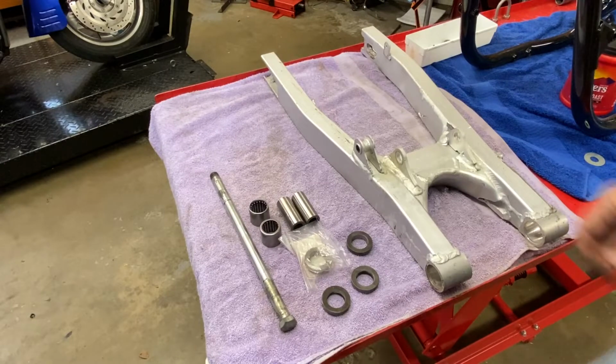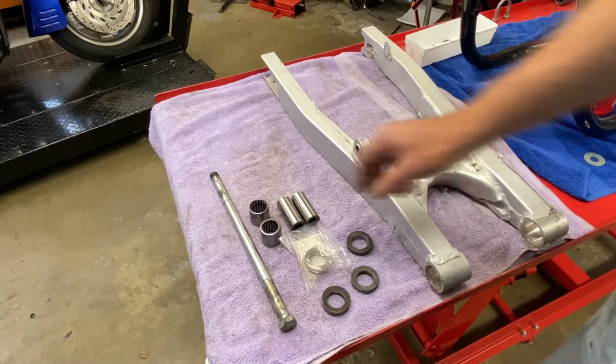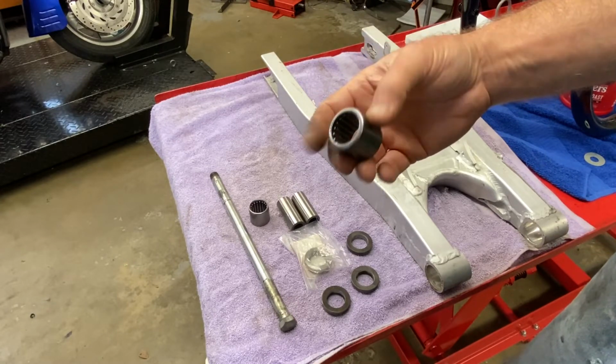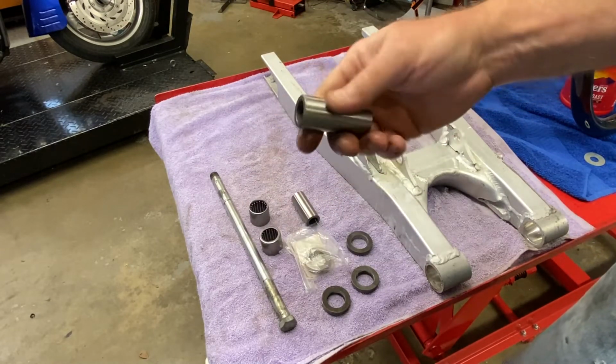Let's go ahead and go over parts. Of course, we have a swing arm. I have the old needle bearings, as you know, driven out because I think that was in the last video. These are brand new Suzuki OEM needle bearings for this. I got them on Fleabay. Seller was most excellent in getting them to me quickly. Again, OEM, and these are also OEM new old stock.